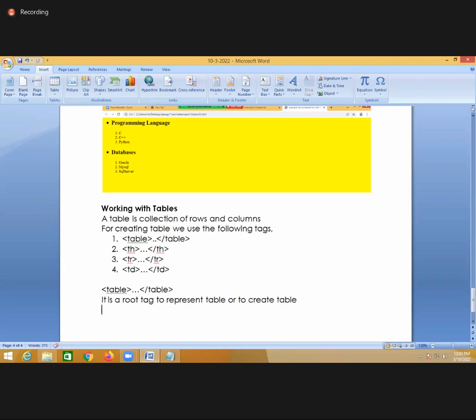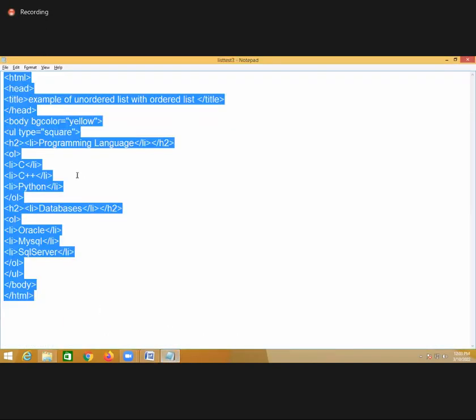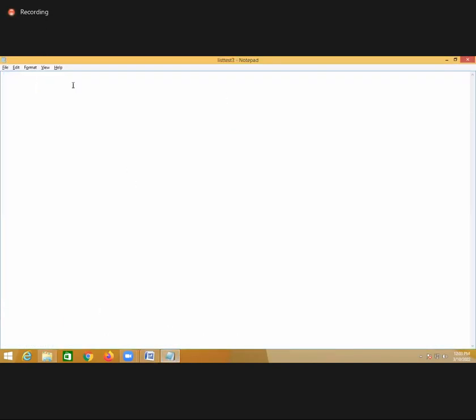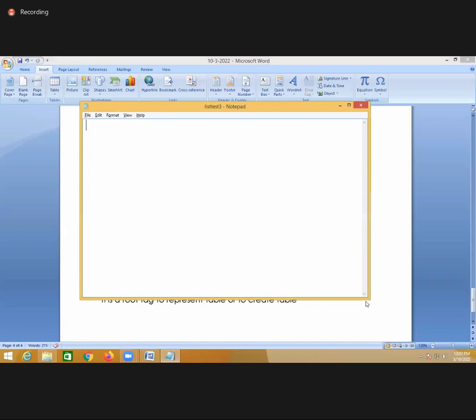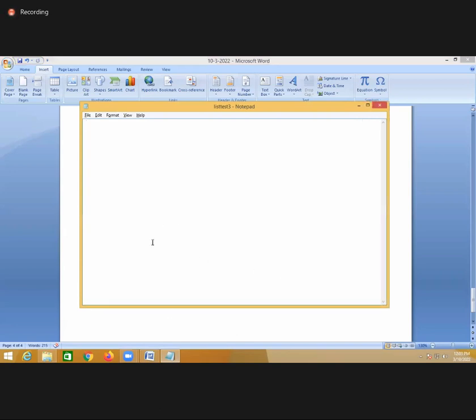Table. Yes, it is a root tag to represent a table or to create a table. So once you create a table, is it okay? Are you getting what I'm telling or not?